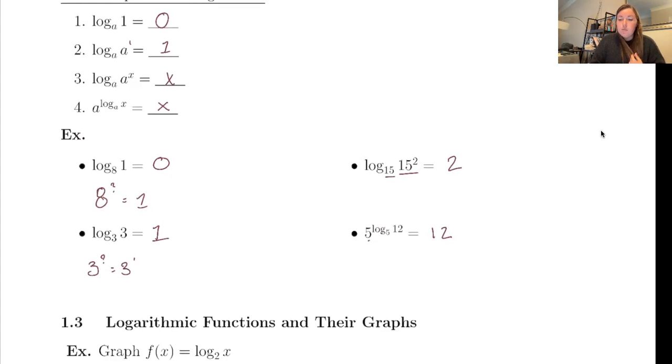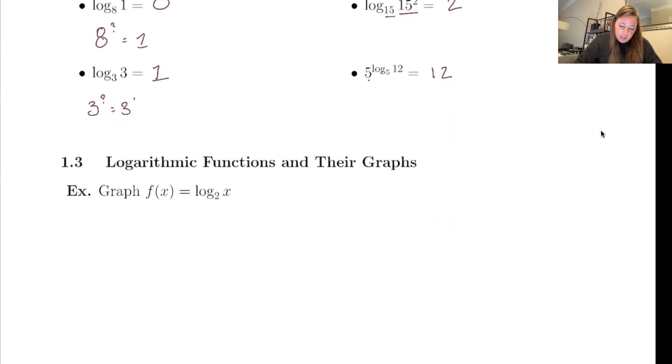Logarithms, the idea of logarithms is a little confusing at first. It took me a very long time to feel comfortable thinking about them. My sister would always tell me that they're just exponents. They're just exponents. I was like, I don't get it. So if you're not getting it and feeling like you fully grasp it at first, that's okay, because it also took me a very long time, which is why you guys get open book, open note for your exams.